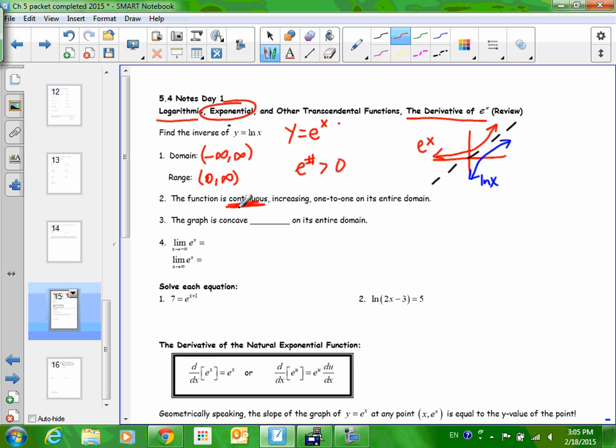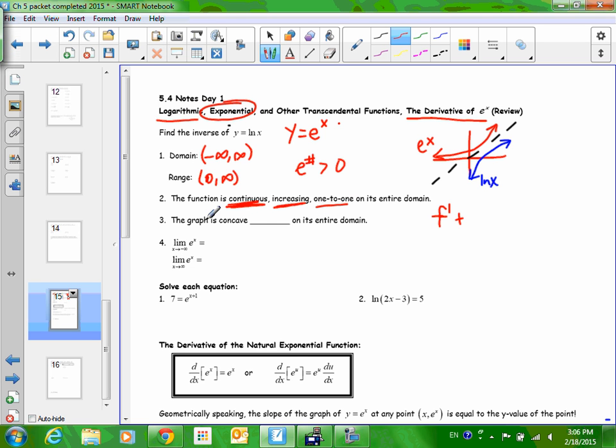We know that this function's continuous. We can see that just by looking at the graph. We know that this function's increasing. I can see it on the graph, but what does that tell me about calculus if the function is increasing, specifically about the first derivative? Positive, right? It's also 1 to 1. This means that every x has its own special y, and every y has its own special x. There are no repeats for x's or y's.